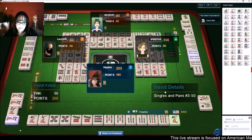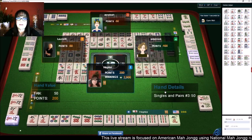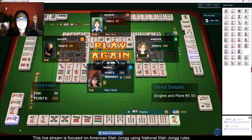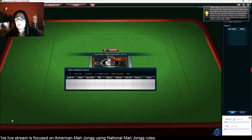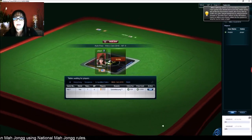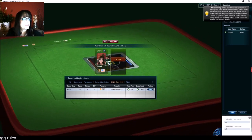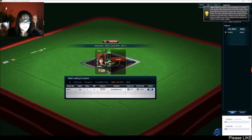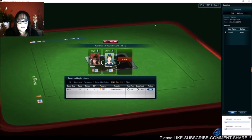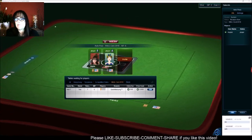Okay, that's my first pair hand. Oh, I think that pound cringe was worth it. Woohoo! That was just terrifying. Absolutely terrifying. I really thought the player to my right was going to get a flower. Okay. Very nice. Love a pair hand. Love me a pair hand.